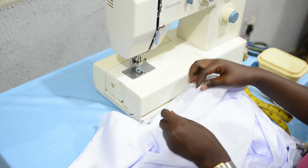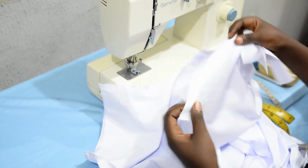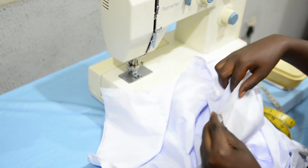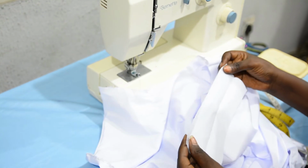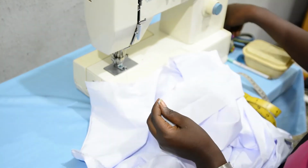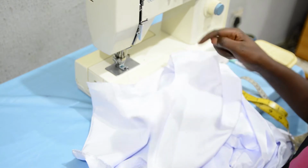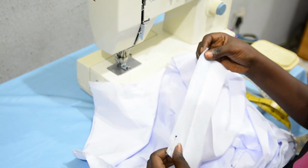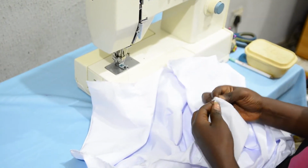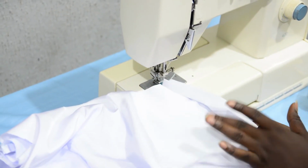So I will be placing this like so. This is the front shoulder line. So this will be right side facing the right side, and I'll be stitching at 1/2 inch. So don't forget, I have an extra 1/2 inch on this front shoulder line already. So I'll be stitching with 1/2 inch all around from the neck area to the armhole area. So now I'm attaching the placket to the front shoulder line.